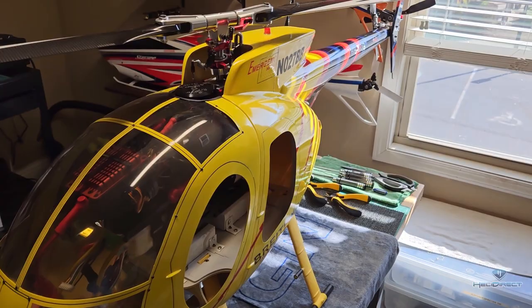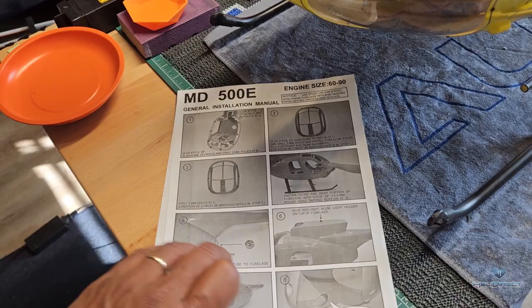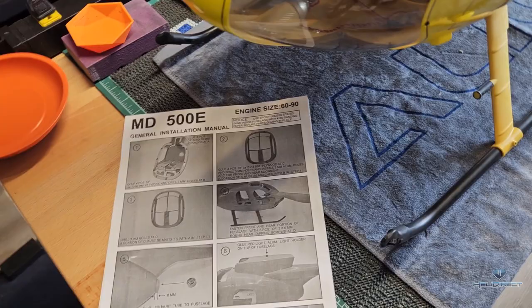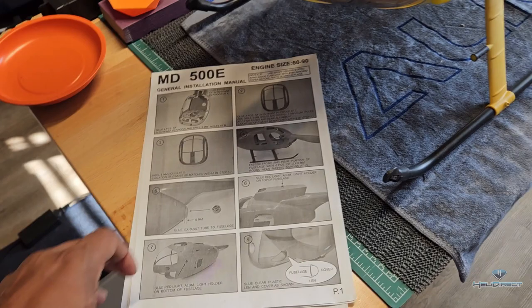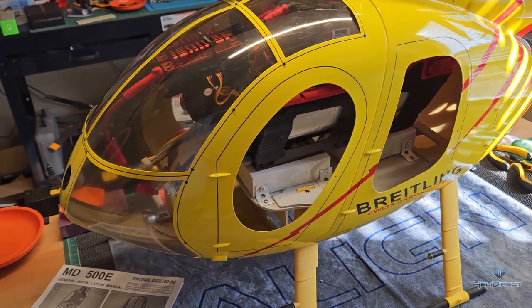I had to custom fit my bird because the manual itself, although very good, goes through each step of how to get everything completed. But what I didn't read was that the guide is set up for four different manufacturers of nitro birds. I don't have any nitro birds that I want to mount in here. I do have this Align 700X Dominator kit that I've built and flown. It flies very well, and I said I wanted to use it.